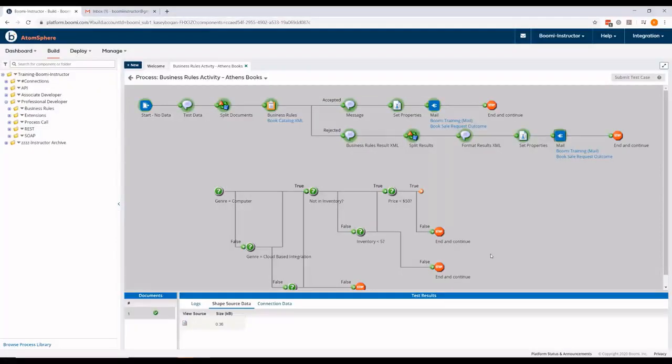You could also compare this to the emails that are generated in your personal email address once this process is executed. And a final note before we conclude, you'll notice that there are 2 mail connector shapes in our process. These are identical. They're utilizing the same reusable connection, and therefore they're not going to impact your license count. Alternatively, we could have chosen to connect this second set property shape back up into the same mail connector shape. It's purely a style choice. Some folks prefer this layout because it's a little bit easier to follow. Okay, this concludes our business rules activity.